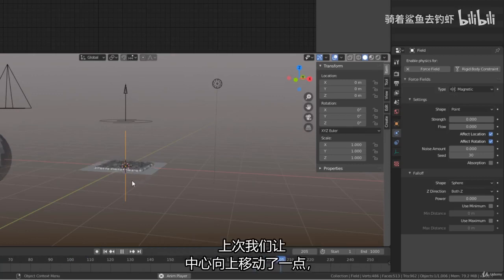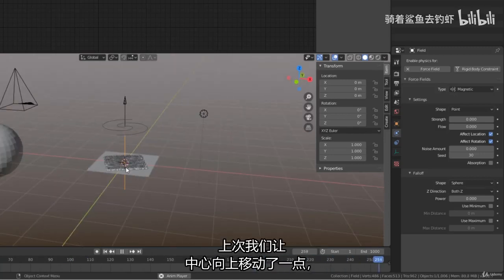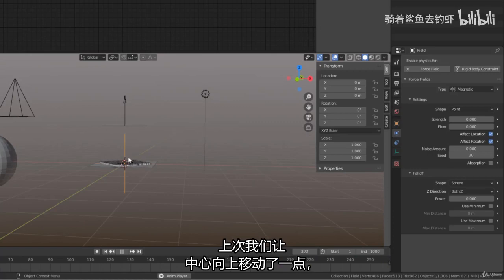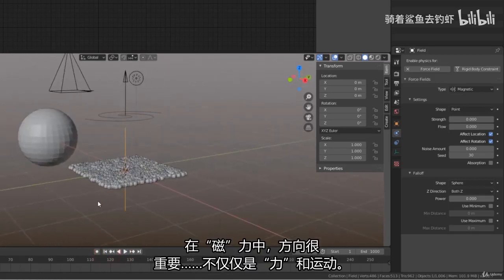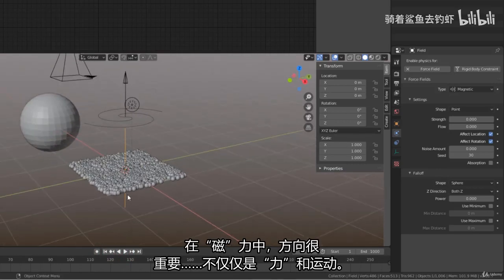Last time we had the center of all the particles moving a bit up, but that doesn't happen now when we have deactivated the magnetic force. In the magnetic force, the direction is very important, not just the strength and movement.